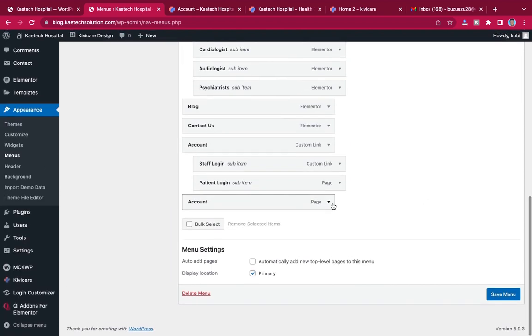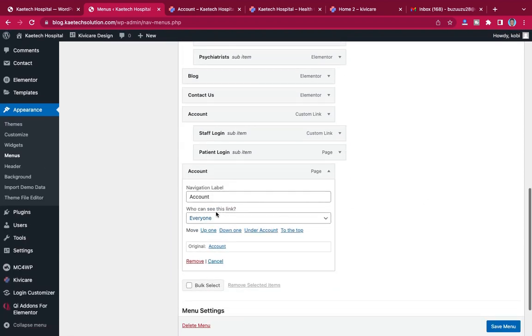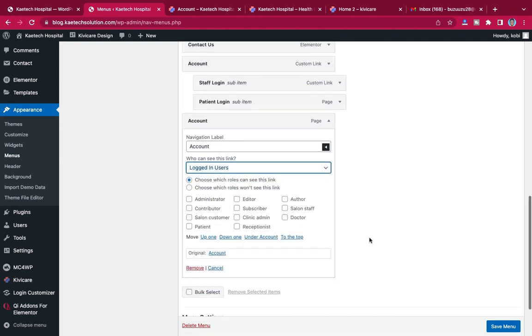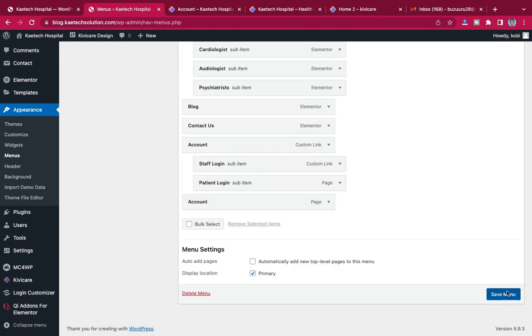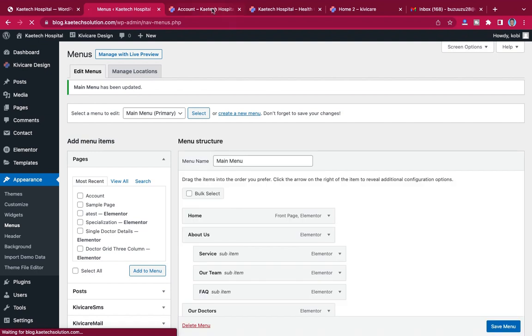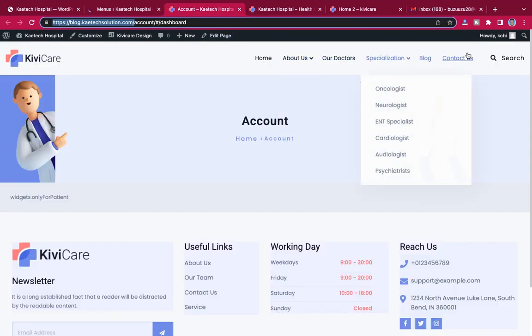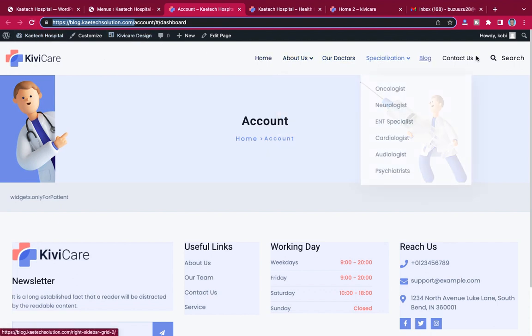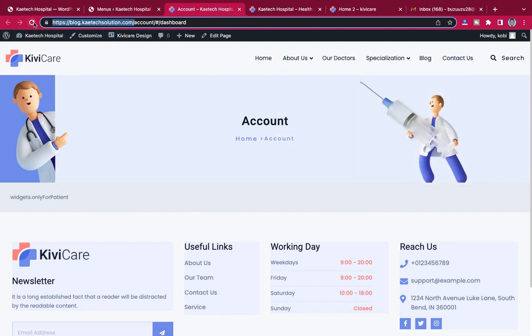and then I'm going to click over here and say that instead of everyone, logged in users. With the logged in users, I want only patients to see this one. So patients only see this one, and then I'll click on save. Okay, so if I come over here, you see how this is the menu. This is how the menu looks. Now even though we've added more to it, if I refresh it right now, let me just go back to home.